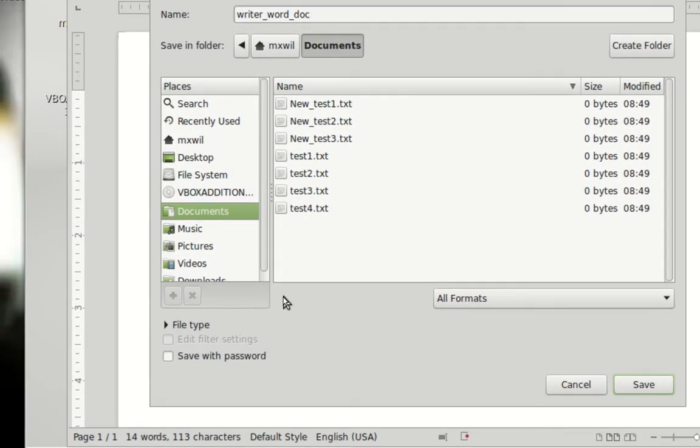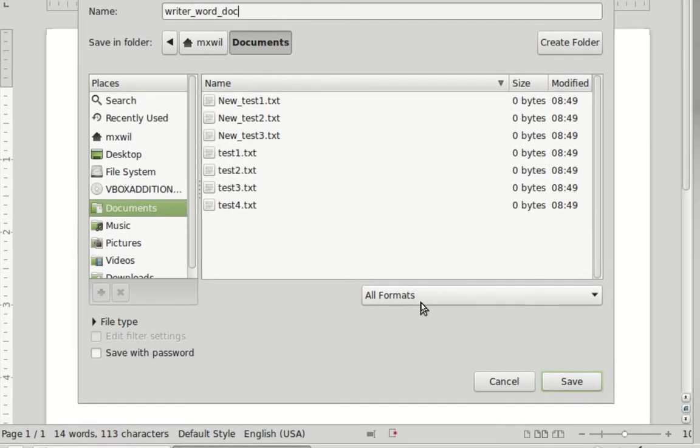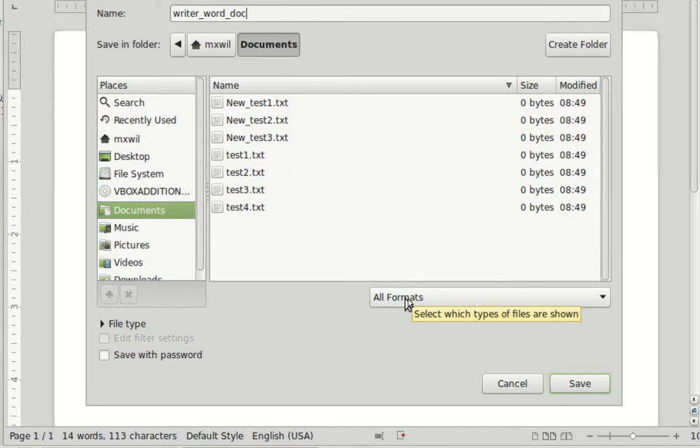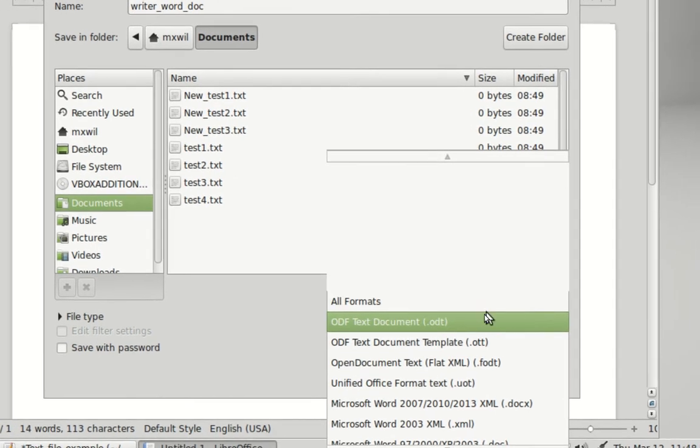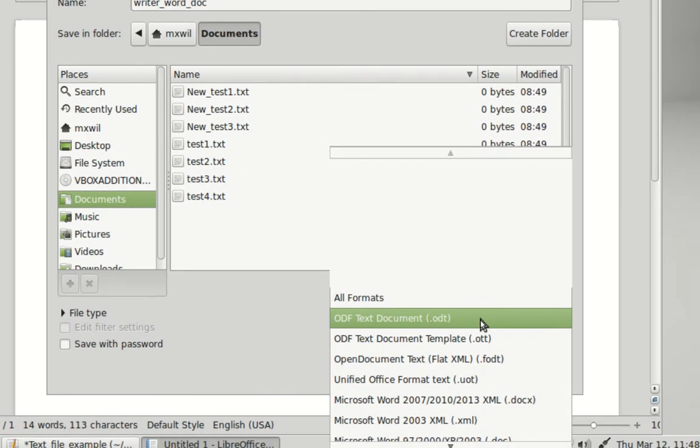Then come down here. Okay, and this is your file type. You want to choose a file type. So if you click the pull down arrow, you can choose ODF. Those are the files that can be read by most Linux operating systems.